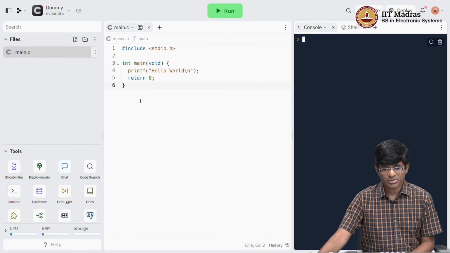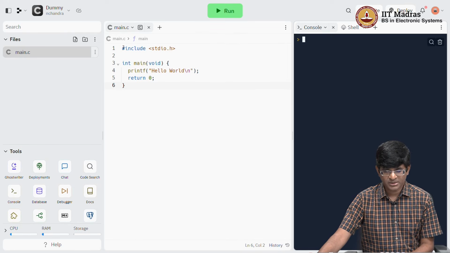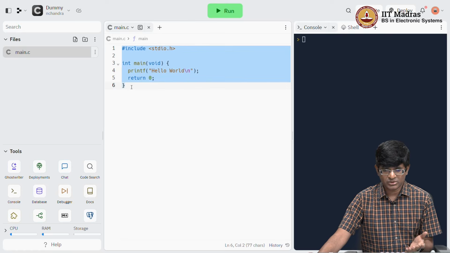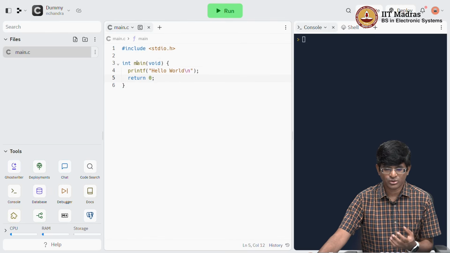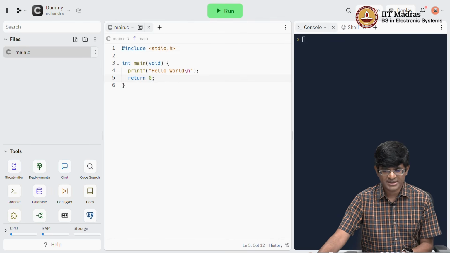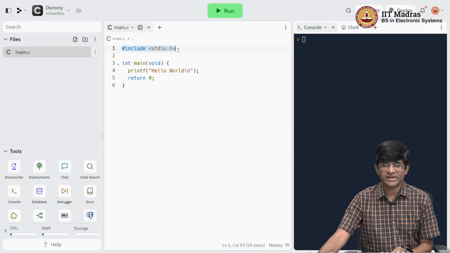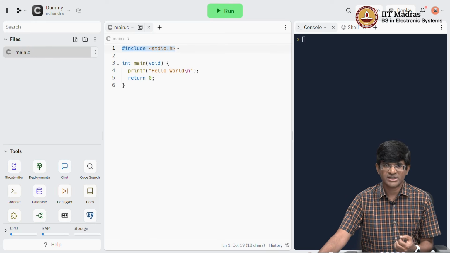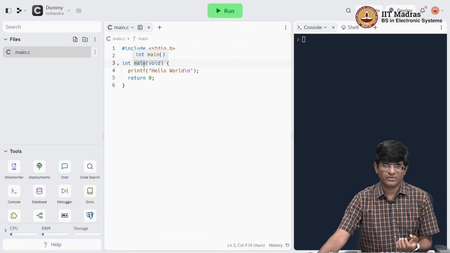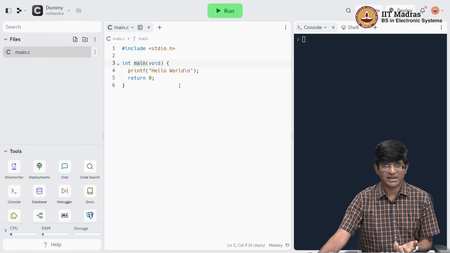Let's try it out with this particular program. What does the program do? We will look at the different components of the program a little bit later. But for now, intuitively, this hash include, leave it aside, it's what's called a header, which helps set things up for the program. This int main line is essentially declaring a function, and in this case the function's name is main.